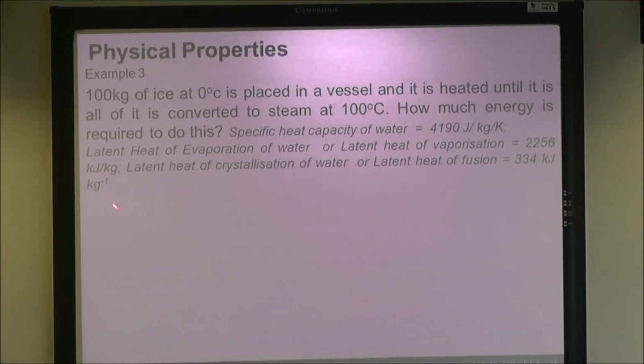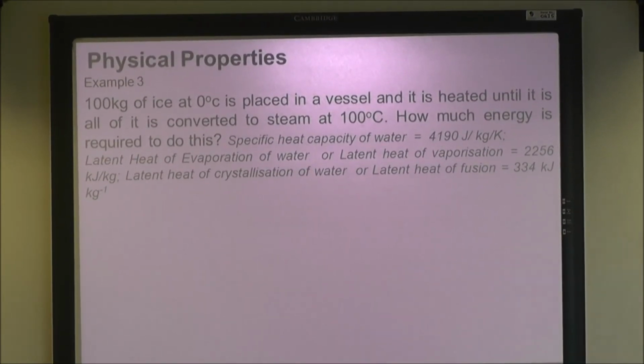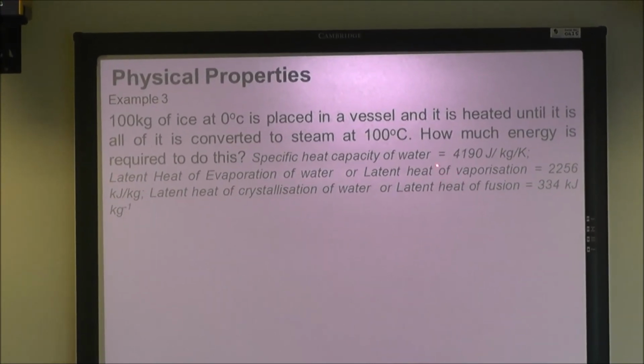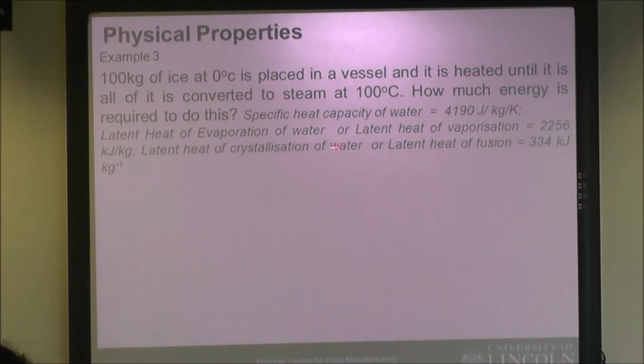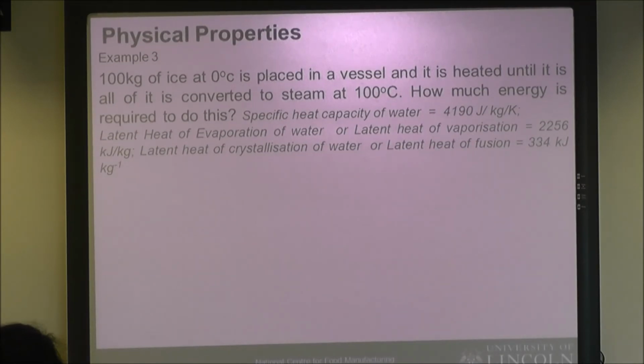Or this one is in kilo. It doesn't matter. The kilo is just an indicator that it is a factor of 1,000. So you can see kilo here, because most of the time, latent heat of evaporation and latent heat of fusion are very huge numbers. So they are best expressed in kilojoules because they are very, very big. You need more energy to break down ice, and more energy to break down water. So it's a very huge amount of energy, and that's why they normally express them in kilojoules. Now, how do we solve this?